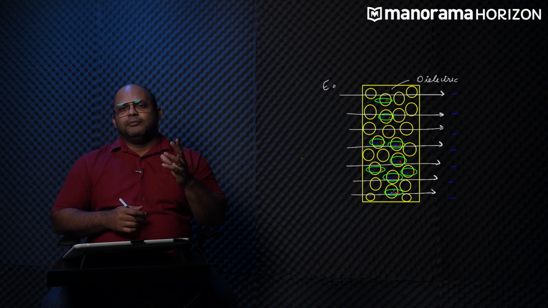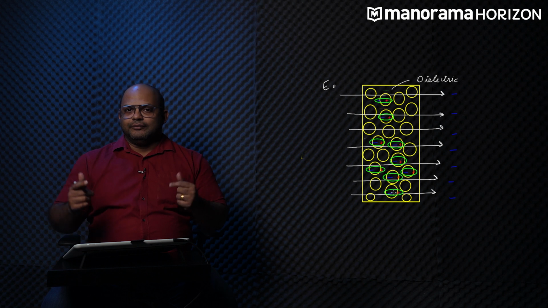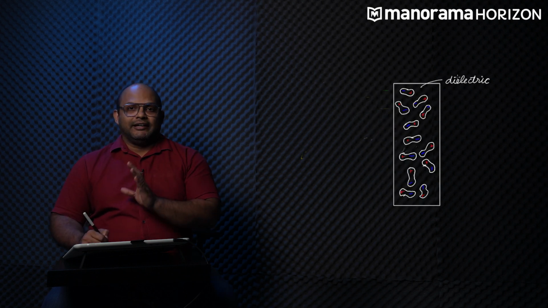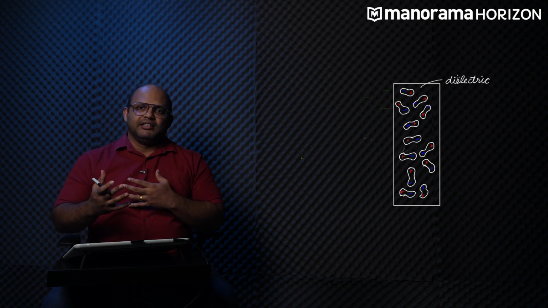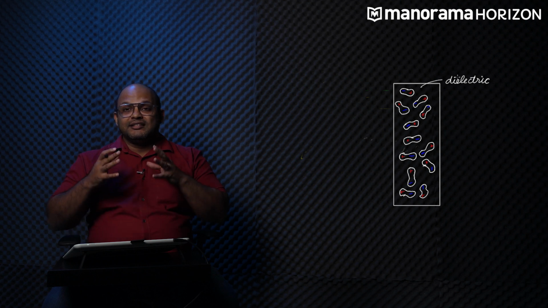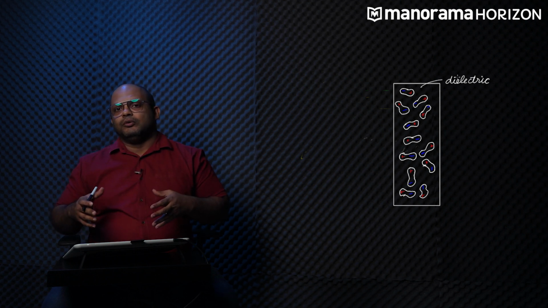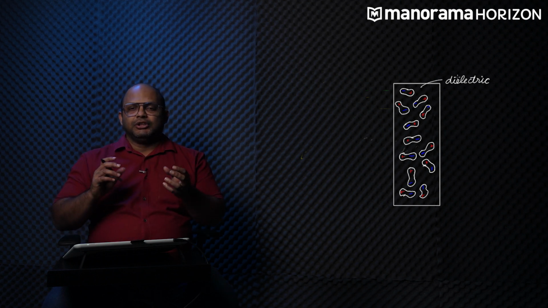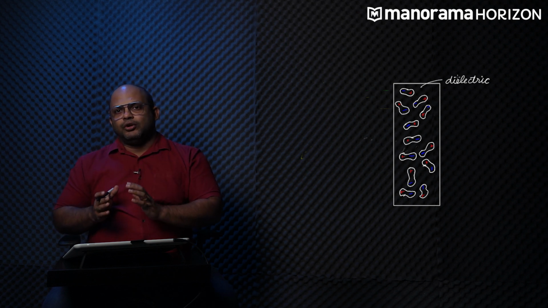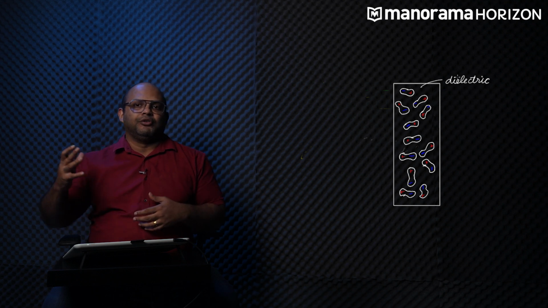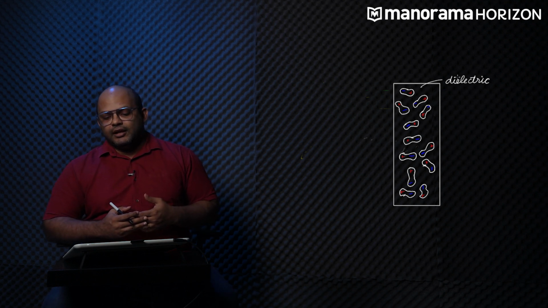What happens inside a polar material? Let's see. So here we have a polar dielectric. As you can see, the picture is slightly different here. Instead of having atoms in which the charges are uniformly distributed inside the material, here we have an imbalance inside each atom or molecule. We have the migration of charges towards one side of the molecule. So we have a concentration of negative charges on one side and positive charges on the other side.